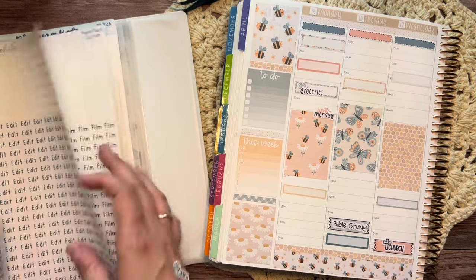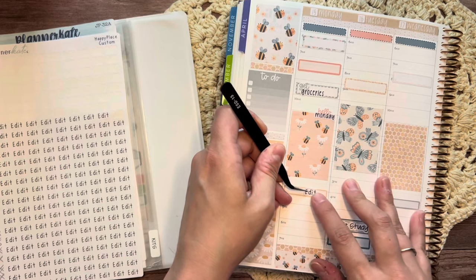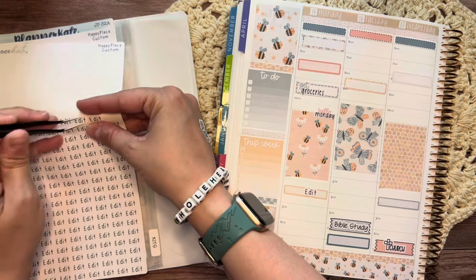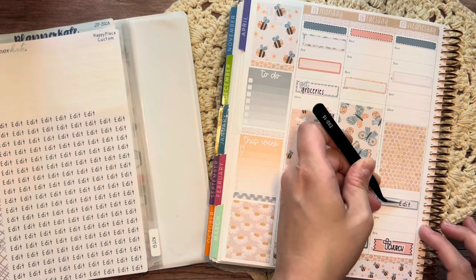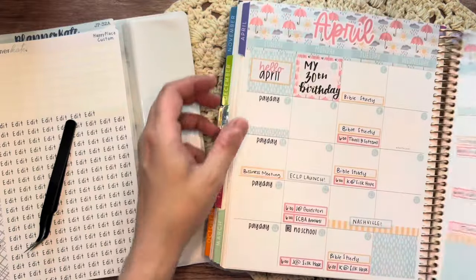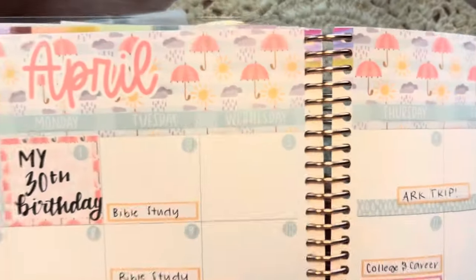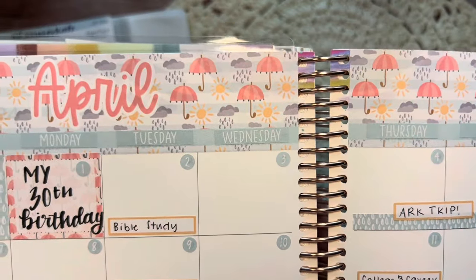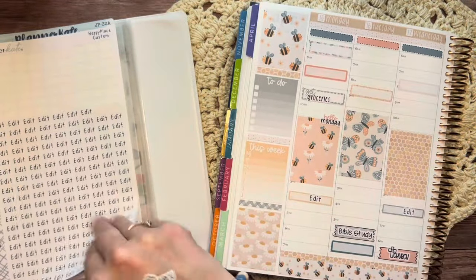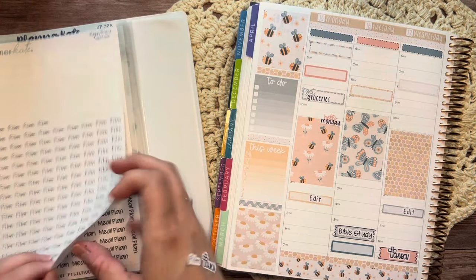Anyways, I actually really like a lot of the canvas accessories, and it's very, very minimal, very clean looking, and it's really nice for sticker users because I have not had trouble covering things up in this planner that I wanted to cover. But one thing is, you can kind of see on my monthly spread here in the coil where the design goes into the coil and you can still see it. It doesn't really bother me all that much, but I'm just really liking the look and the feel of the canvas planner this year. So I think I'm gonna go canvas hourly.